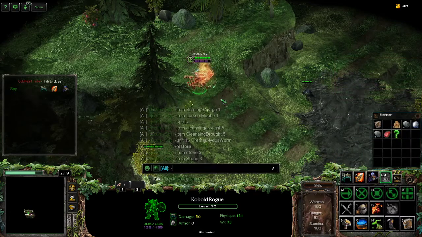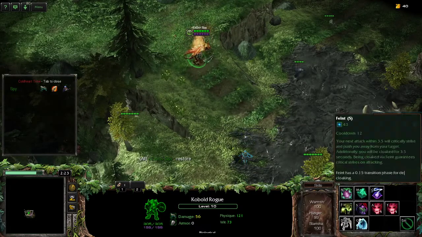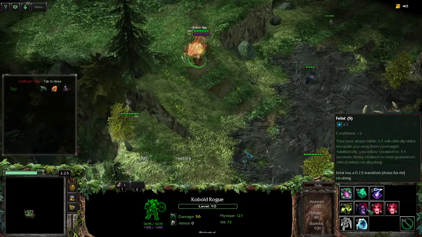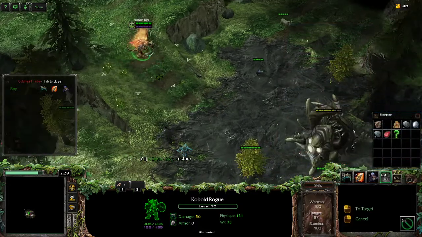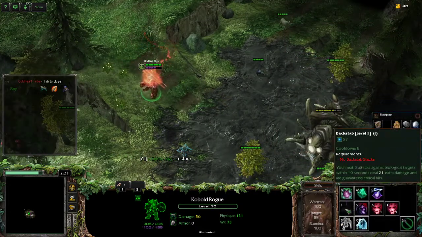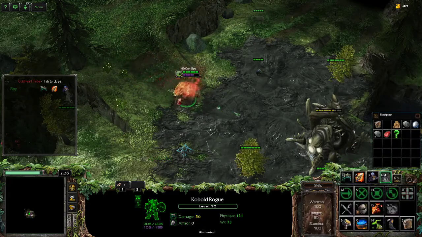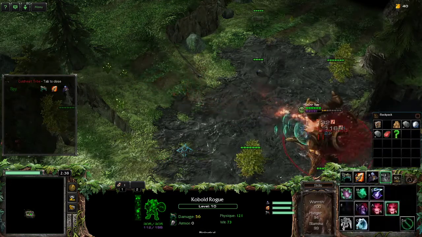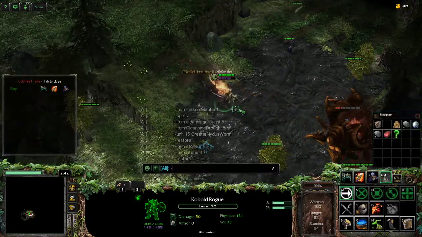The second combo is only backstab, so I do not use Fiant. Backstab, and just Wanderlust. Wanderlust does not actually cost mana, so it's good. This is for 10 seconds, so I have plenty of time. I cloak, attack, and run away. I can do it faster actually.